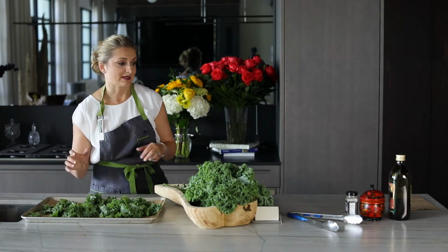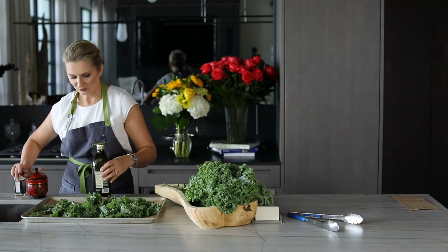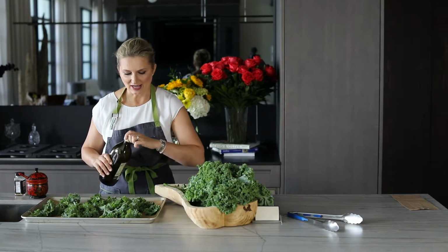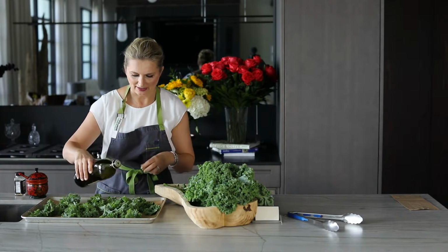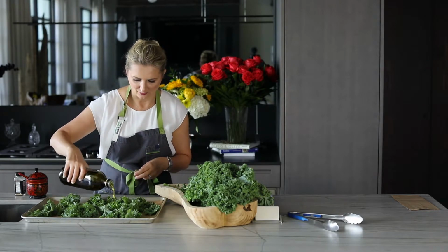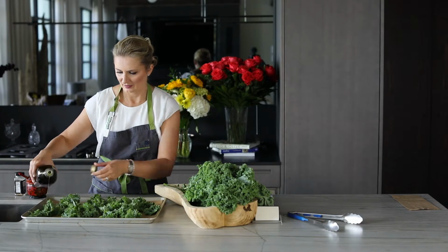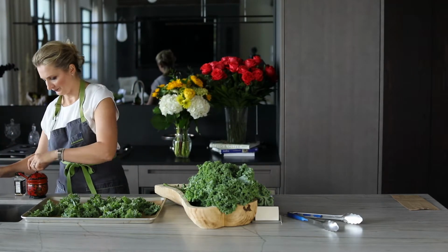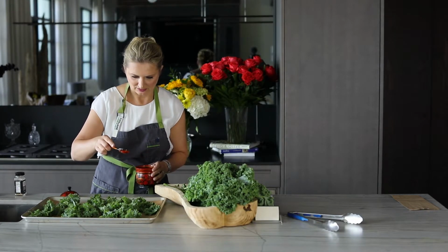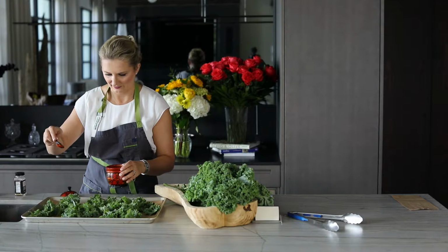Okay, the next step here is we are going to drizzle some olive oil. And the key here is not to oversaturate, because again, if we oversaturate the olive oil, we are going to end up with very soggy chips, which we don't want. So just a drizzle of olive oil, and then I like to add a little bit of salt to give it extra yummy flavor.